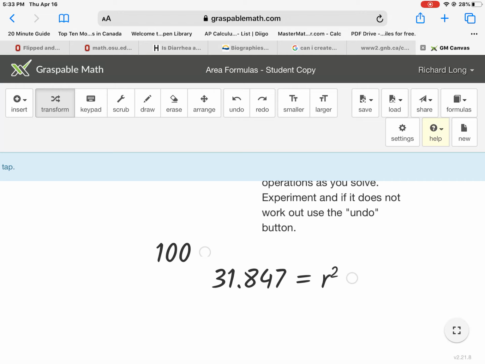Now here's the part that is tough. So what's the opposite of squaring? If I bring this over to here, look at that. It's square roots. Don't worry about the plus and minus. So the opposite of squaring is square rooting. And then look at that. I can get rid of the square root sign, and so my answer is 5.6. So that means that a circle that has an area of 100 has a radius of 5.63.